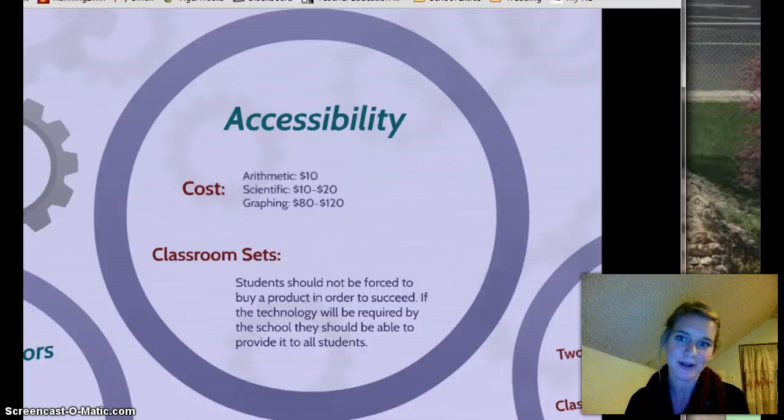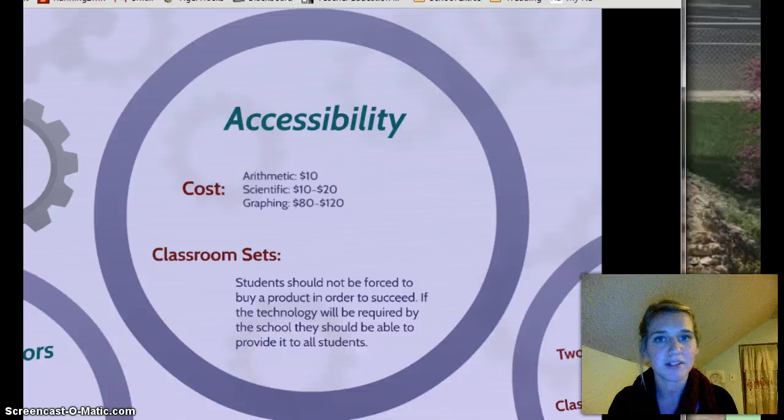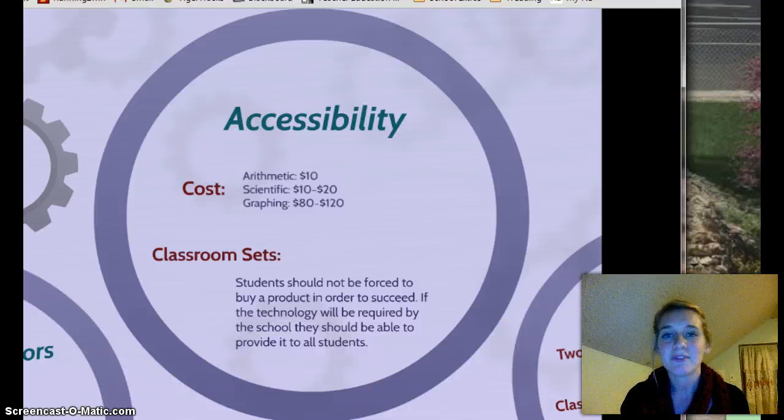They're about $10. But once you get into high school and you require a graphing calculator, that's approximately $100, which is a lot of money for a student to spend on a class that they might only take one year of, or because if they don't pursue a higher math course in college or something, they might not need it past high school. And some families just can't afford that. A graphing calculator is not the most important thing on their list. But as a school, we should be prepared to provide what is needed for our students.